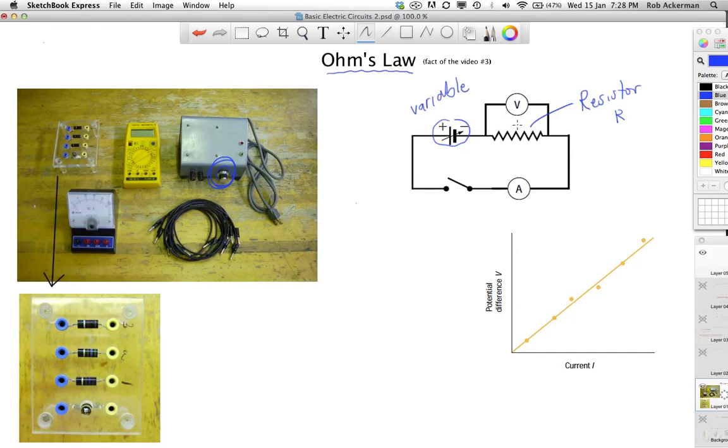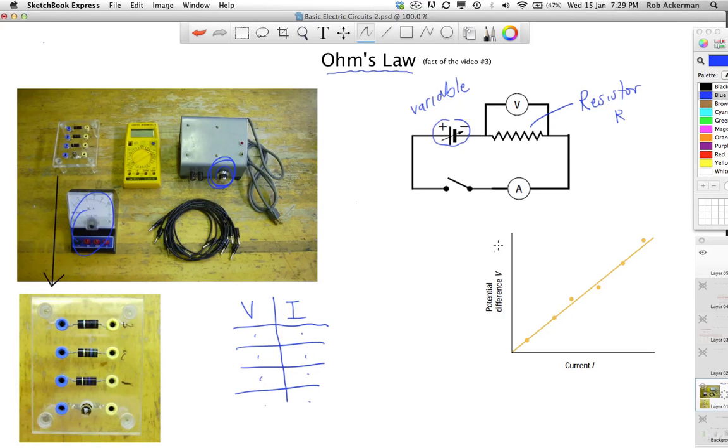Now, what we're going to do is we're going to connect a voltmeter across the resistor to measure the potential difference. We're going to use an ammeter to measure the current. And so we would plug with these wires here, we connect them to the power supply, send the current through one of these resistors, and then we would take a reading of, for whatever voltage I choose, what is the corresponding current? And you could do various measurements. You could keep turning the dial on the voltmeter and get a bunch of readings here, and then you'd use the ammeter to measure the current like this, and then you'd plot them.